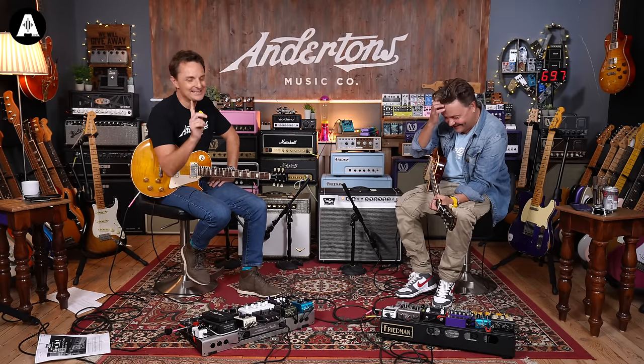Well, ultimately, I suppose changing out components that are hand-wired might be easier than if they're on a board. Yeah, I suppose it depends on how easy it is to get to the board. But there's absolutely no reason why a high quality printed circuit board amplifier won't sound great and give you years of fantastic reliability.